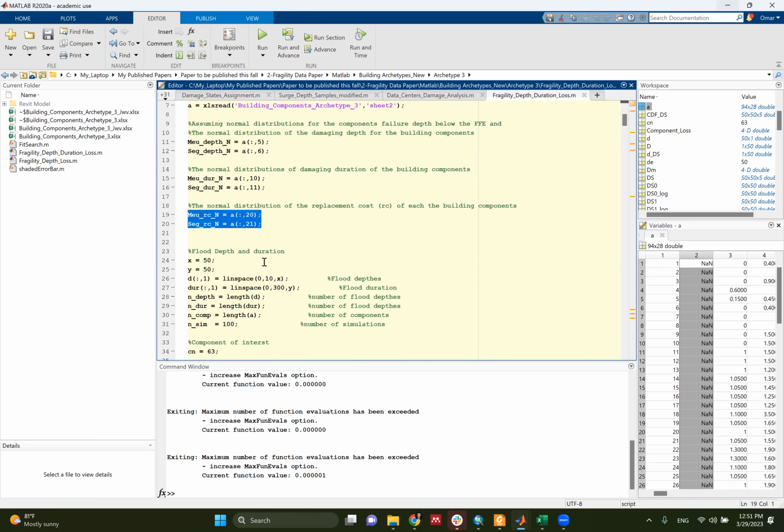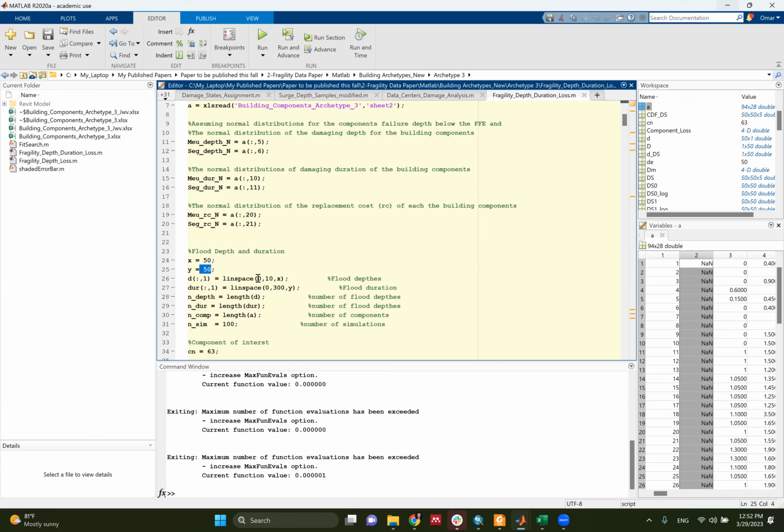Okay, so the next step is, do you guys remember how many steps of flood depths I used? 1,001. I have from 1 to 10 and I went with a step of 0.01. Here I decreased the steps because right now it will be a 3D fragility, and it will be huge. So what I did, I only did 50 steps in flood depths and 50 steps of flood duration. I made it 50-50. But what is the value of each step? Is it like 1 meter, 2 meters, or 0.5 meter, and the duration is like 5 hours or something?